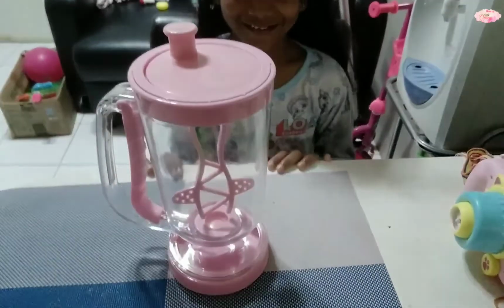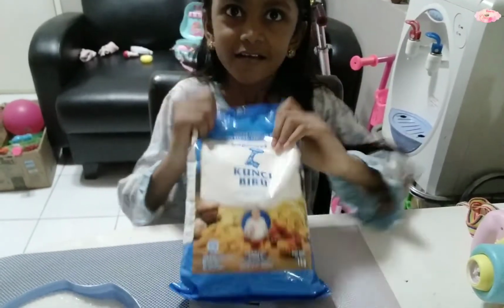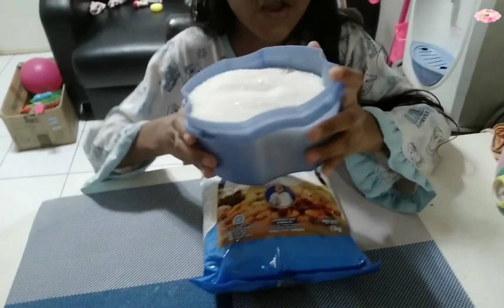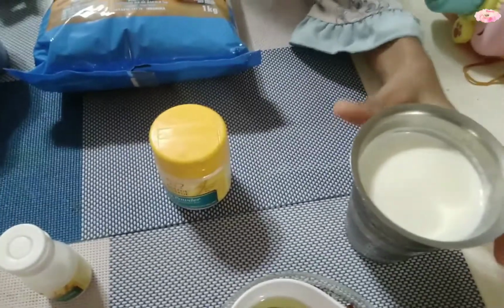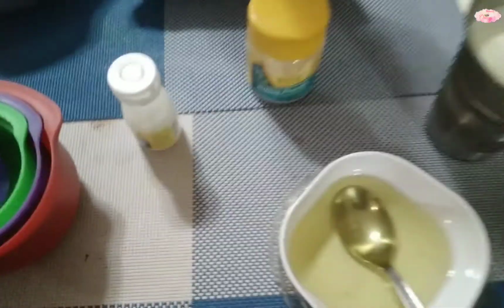Yes. Let's take what we need, the ingredients for pancake. What we need: flour, we have it here. And sugar, we have it here too. And this is cool milk. And this is baking powder. And this is vanilla essence. And oil. But we need to make batter.